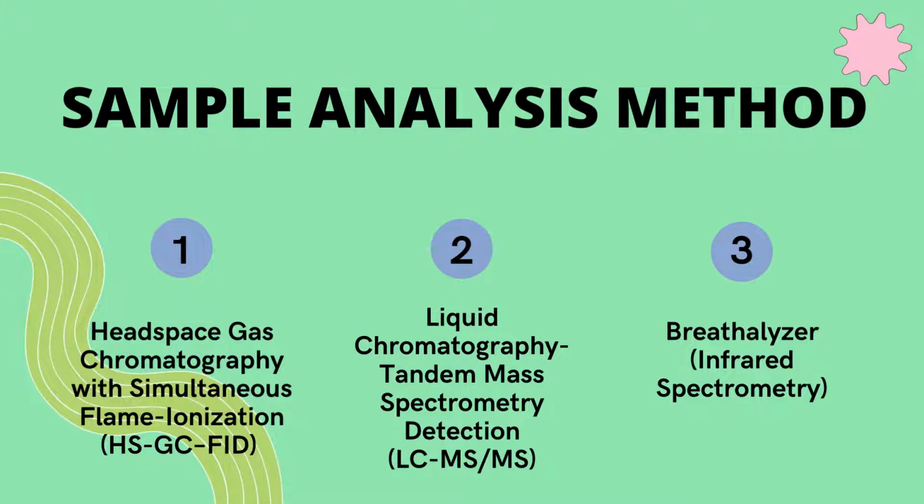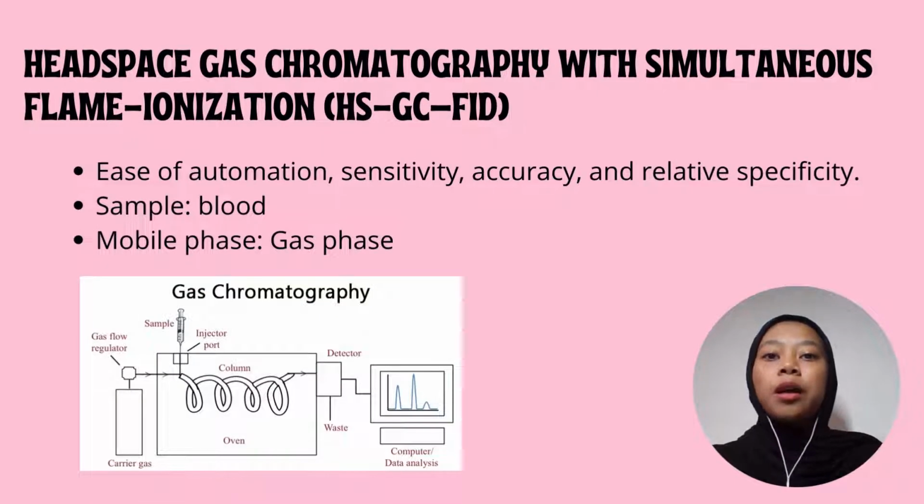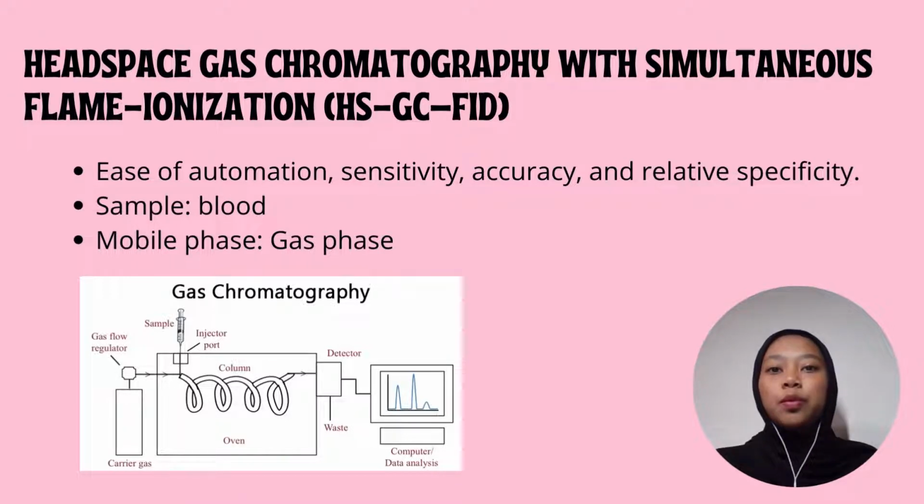And lastly, the breathalyzer. The first one is a standard method developed using headspace gas chromatography (HSGC) coupled with a flame ionization detector. This method is well known due to its advantages, such as being rapid, reliable, and cost-effective. This approach for blood alcohol concentration analysis is crucial due to the high occurrence of ethanol in forensic and clinical casework. For this method, the mobile phase used is a gas, for example helium, and the oven temperature is set at 50 degrees Celsius to run the analysis. Based on the GC principle, the blood alcohol content can be measured directly by headspace gas chromatography of a blood sample.